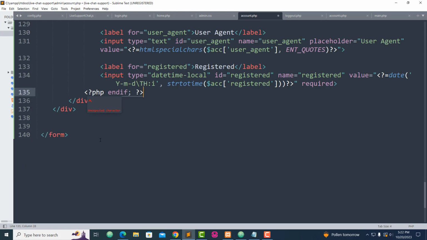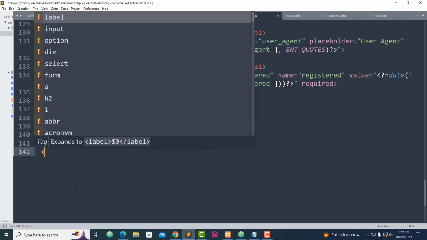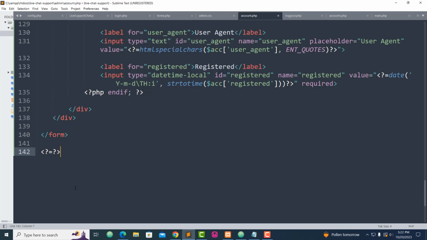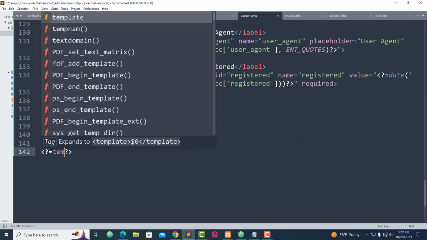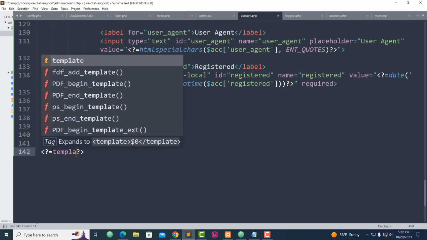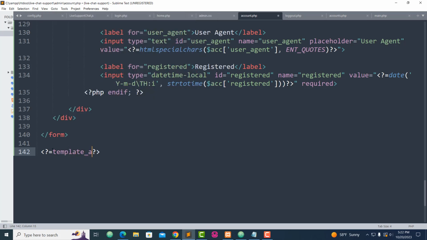Okay, all right, so this is our form. Now I'm going to call the template for the footer, template admin footer.